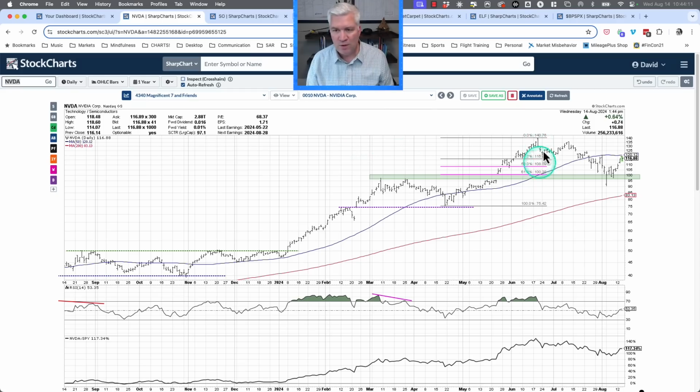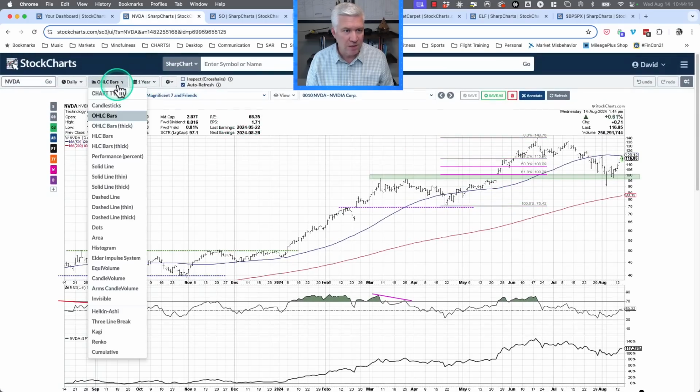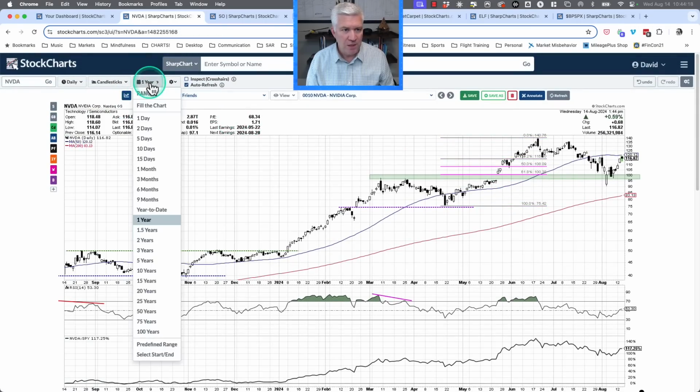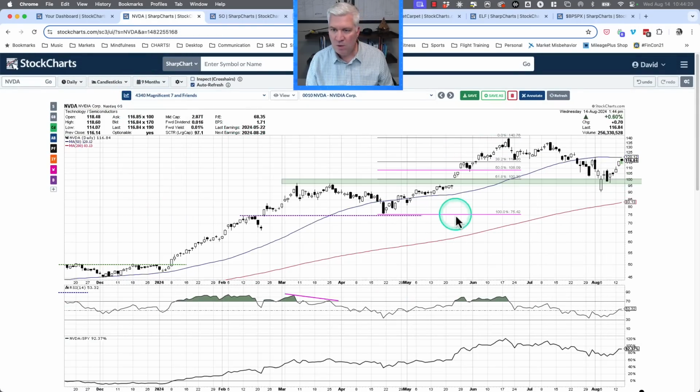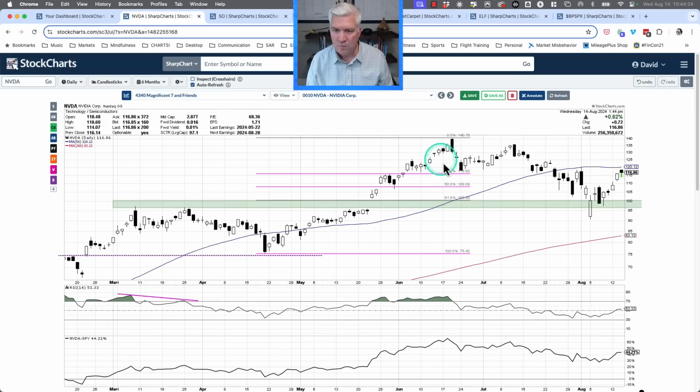But what's so important on the chart of NVIDIA, if you look at this, and I'll switch this to a candle chart just to make it a little easier to see, and we'll zoom into the last 9 months, maybe 6 months, so we can see this in a little more detail. There have been a bunch of patterns called bearish engulfing patterns on the chart of NVIDIA. And it's fascinating having looked at candlesticks for a number of years now. Certain stocks, certain parts, certain environments, you will find candle patterns become way more prevalent.